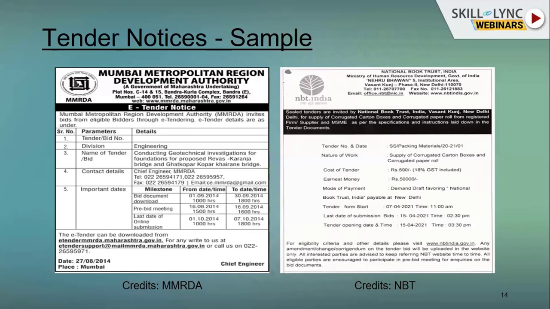It means we cannot say I have to construct a G plus 40 building in 1 year. He cannot mention 12 months here. Realistic timelines have to be put. Otherwise, no contractor will be able to quote for this, because everyone knows there is compensation for the delay and no one is going to accept it.